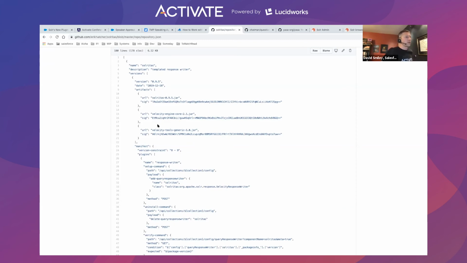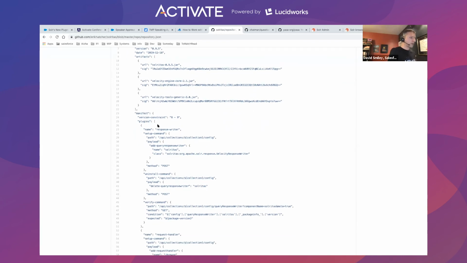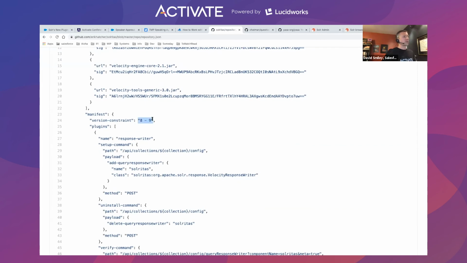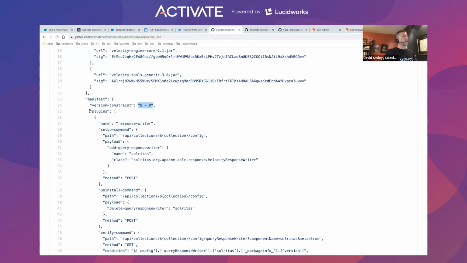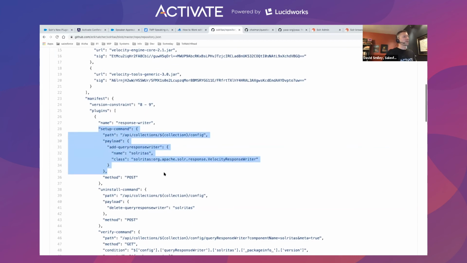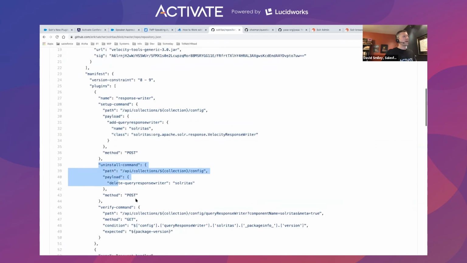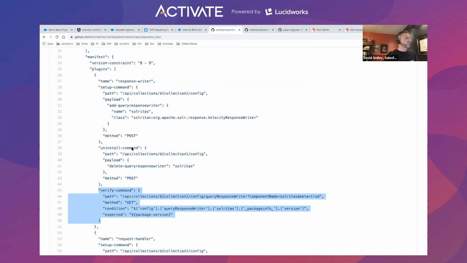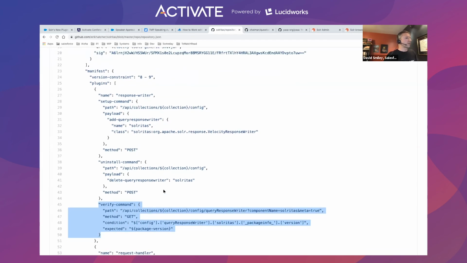As I go through this, I'm going to mention that we see a range of Solr versions it supports, and we see what happens when this shows the setup command, which is interesting, and the uninstall command and the verify command. So these commands are basically config API commands for the self-configuration. Again, if you don't want to package your own plugins in such a way, then you don't have to. It'll be up to you to configure them as you see fit. And we can see here some variable substitution in some cases.